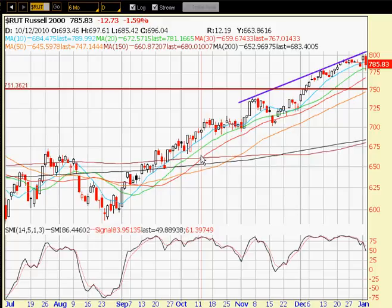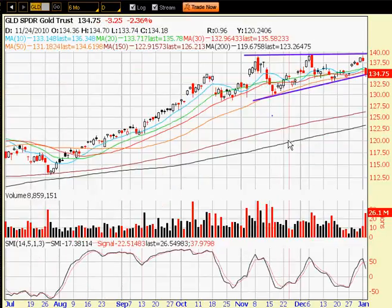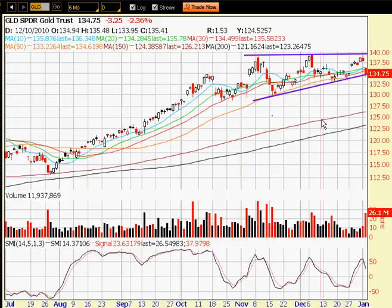All right, so let's take a look at GLD. Take a look at gold. So gold is back around... we're actually still holding the uptrend line. I know it's all this doom and gloom, and everyone's expecting gold to go much lower, and maybe it will, but it may not, since everyone's expecting it to go so much lower. So we'll see.